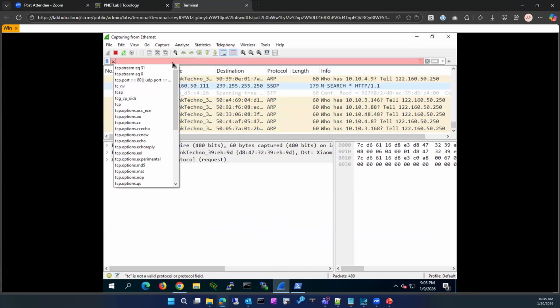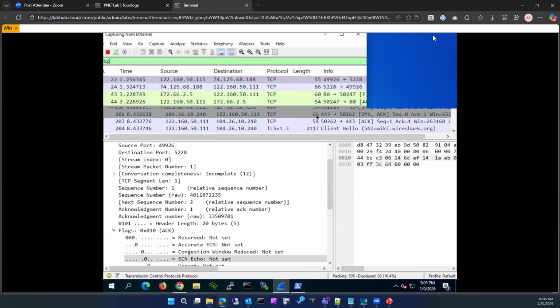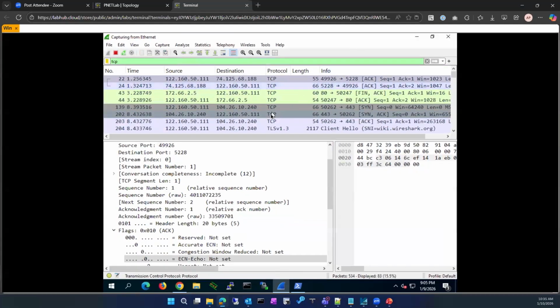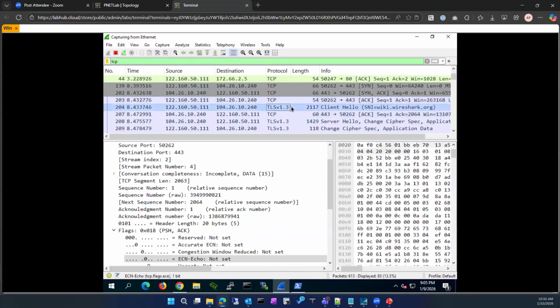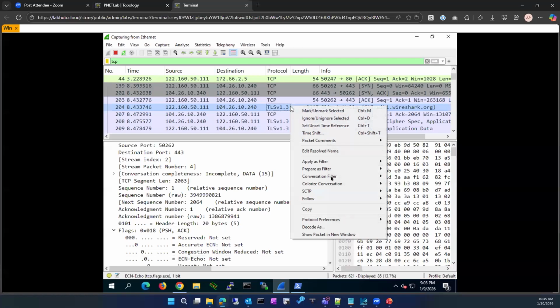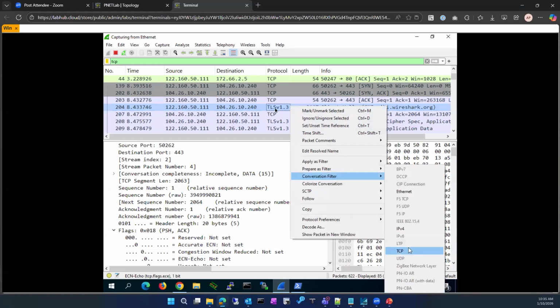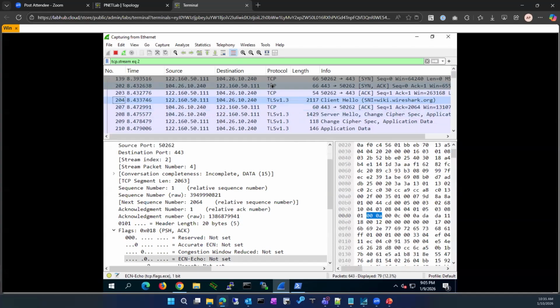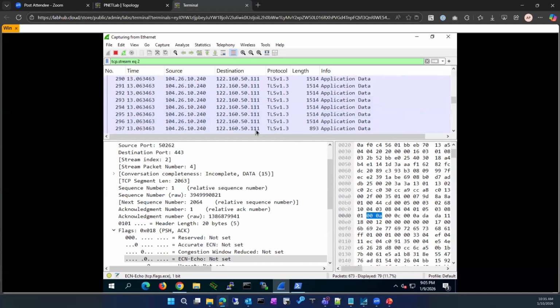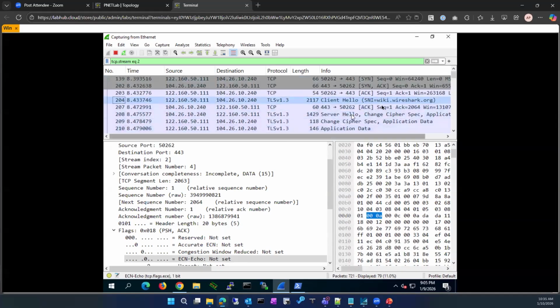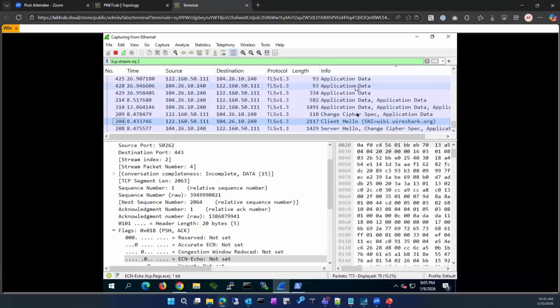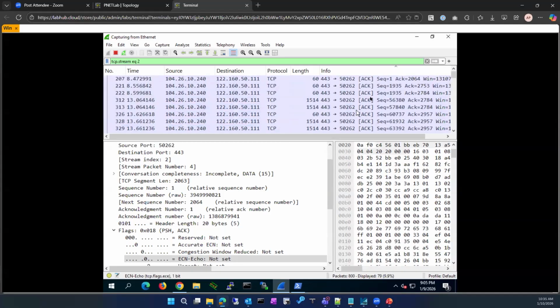I do a TCP. Go to any conversation here, Wireshark. Conversation filter TCP. So do you see any ECN packets now? This is the conversation we did for the Wireshark. So I opened the sample captures on the Wireshark website. But now, I'm not sending anything with ECN packets here.